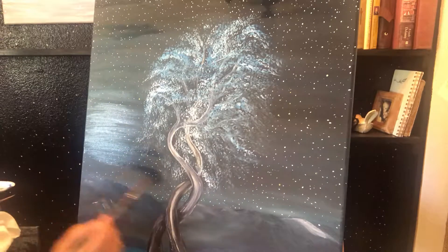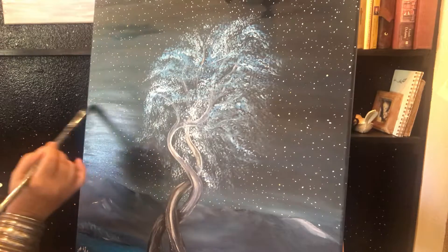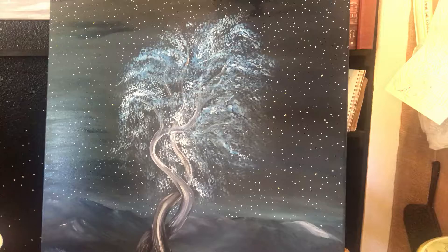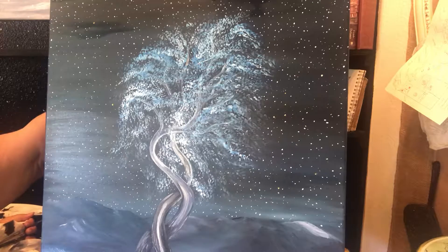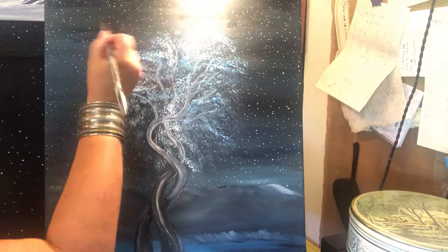I'm just coming up to the edge of the tree there. I lose my train of thought a lot — I have a very hard time talking and doing things at the same time. And you're getting a glare so let's turn it — there, a little better. I'll bring it on down to the bottom here but I don't want to lose this light that's popping up behind those mountains so I won't go real close to it. Right now I can see some paint that didn't lay right so I'm gonna go straighten that out just a bit.